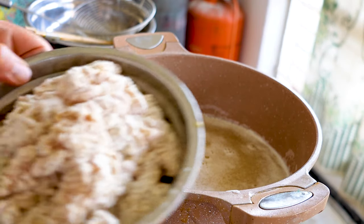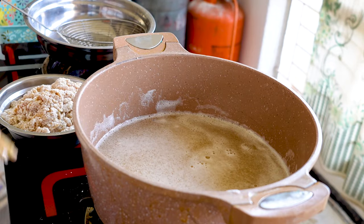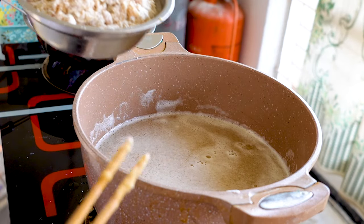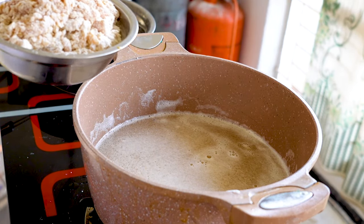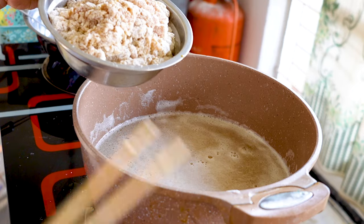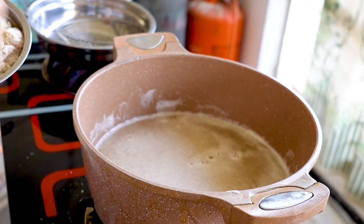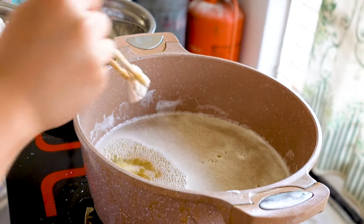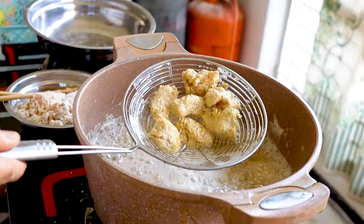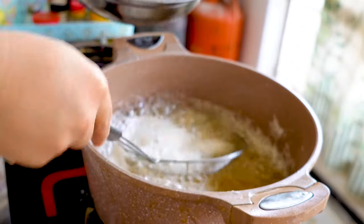Okay guys, let's fry our chicken breast pieces. I'm first going to fry these for about one minute just to form a crust, then lift them back out and prepare the sweet and sour sauce. Once the sauce is ready we'll give it a second refry and dump it in to combine and create the sweet and sour chicken. Just one minute is enough — put them in the tray and fry the rest.